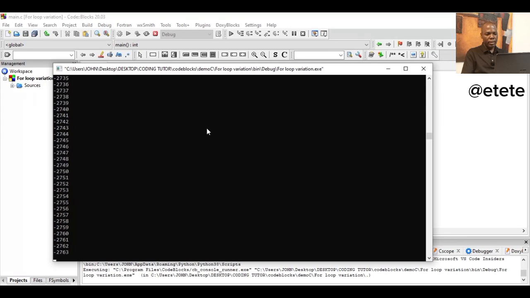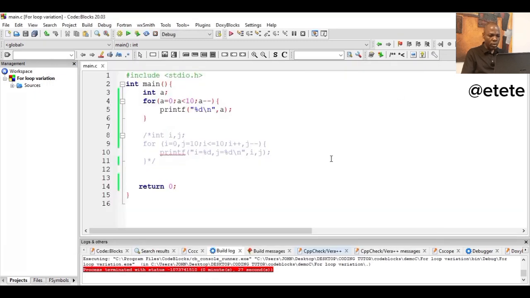You see? It's an infinite loop, continuously running. See? It's never going to stop. It's just incrementing the minus. Eventually it will get to what I told you is the highest negative integer, then it will tip. See? Continuously running. So I'm just going to end it. Just going to stop. All right.